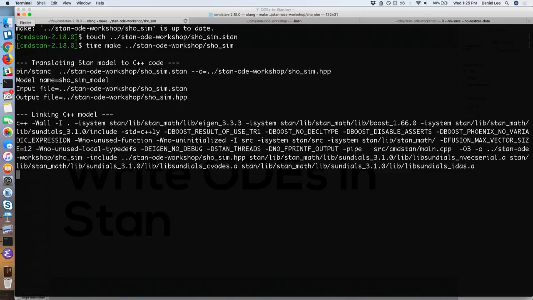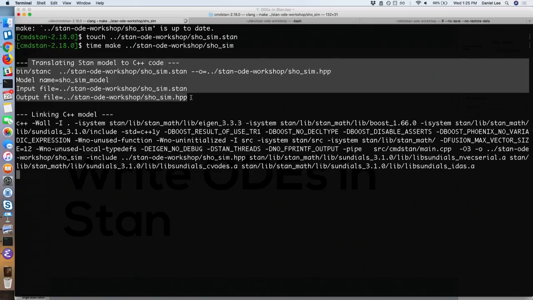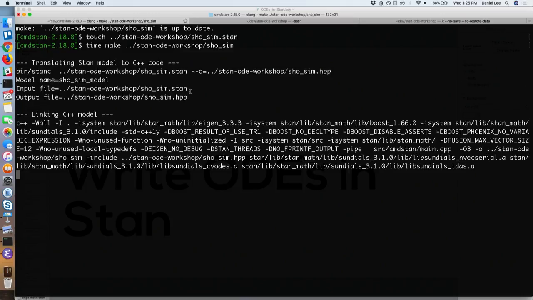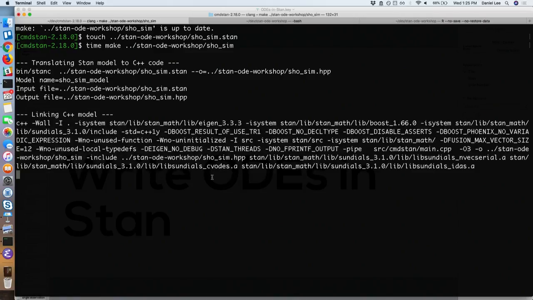So this first part translates Stan to C++, and that's pretty much instantaneous. This happens in RStan, PyStan, doesn't matter which Stan. And then this part here is the part that takes time. If you sat through Bob and Sean's tutorial, it's instantiating all the functions that it needs using the math library. So it takes, is that 30 seconds-ish?